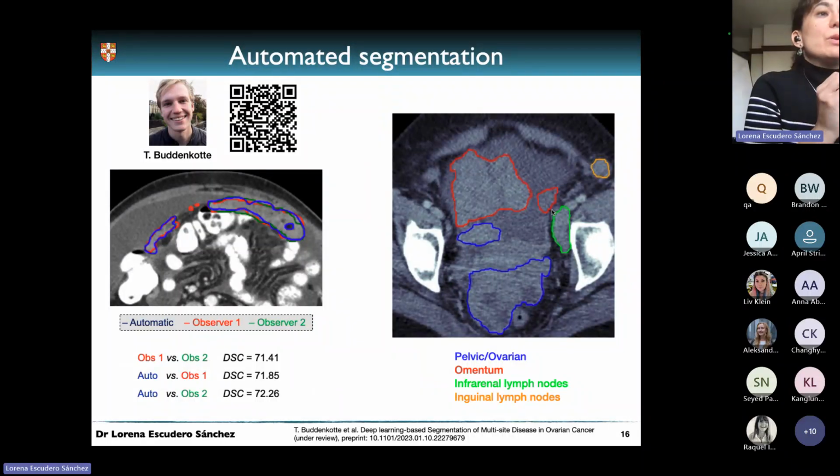What we did in this case, in the case of the omentum in particular, was look at the agreement between two observers, which can vary quite a bit. We found this in a subset of the cases that we use. In this subset of particularly difficult cases, the agreement between two experienced observers was about 70%. So what we can aim to achieve is something close to that number, something close to what two different people would have as an agreement between them. These measurements are in Dice score coefficient, which I will explain a little bit later.